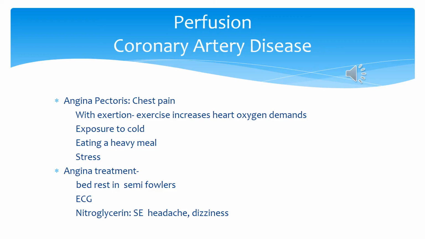The goals of medical management of angina are to decrease the oxygen demand of the myocardium and to increase the oxygen supply. Nitrates, or nitroglycerin, are a standard of treatment for angina pectoris. Nitroglycerin is a potent vasodilator that improves blood flow to the heart muscle and relieves pain. Nitroglycerin dilates primarily the veins and, to a lesser extent, the arteries.